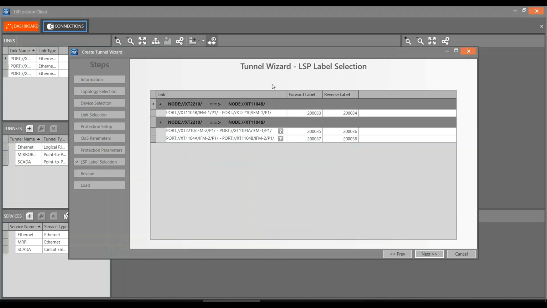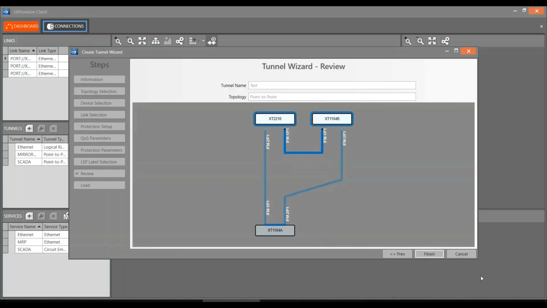All label switches for both forward and reverse are automatically generated. This is typically knowledge that has to be manually generated and manually configured to MPLS-TP node devices with other manufacturers. Our HiProvision software automatically allocates this and applies it to not only the nodes that we have as our source and destination, but also our nodes that are acting as alternate sources or alternate links. We get a logical diagram that shows our primary and backup paths in a lighter shade.